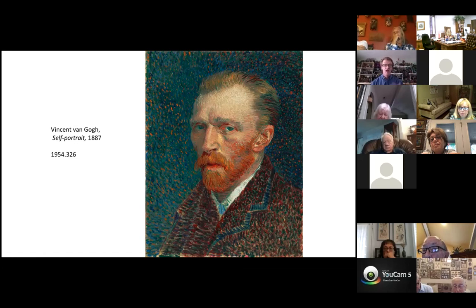I also really love this painting for a couple more reasons. One, if you can really take it apart in your mind, when you look at his head, you start to see all of these individual brush strokes that he's doing. If you look at the side of his hair, this is a wonderful example of where this color tone transfers into this darker tone that he then has behind his ear.